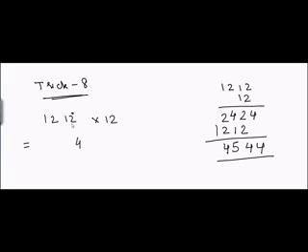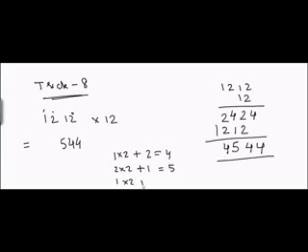Then the next number is 2, so I say 2 into 2, and then I have 1 on the right, so I add 1, so that will be equal to 5, so I write 5 here. Then the next number is 1, so I say 1 into 2 plus the number on the left, that is 2, so 2 plus 2 is 4, so I write 4 here. And then I have nothing left, so I write 1 in the end. So that is your answer.